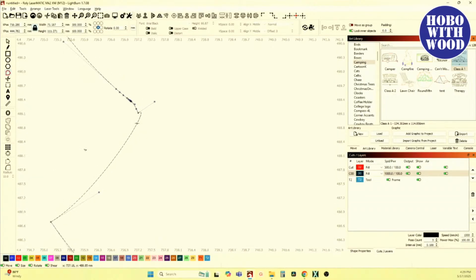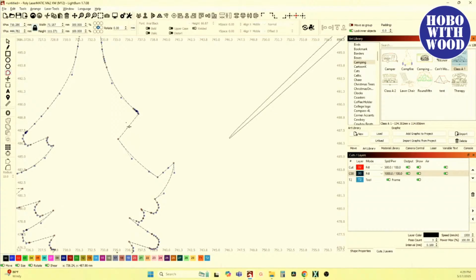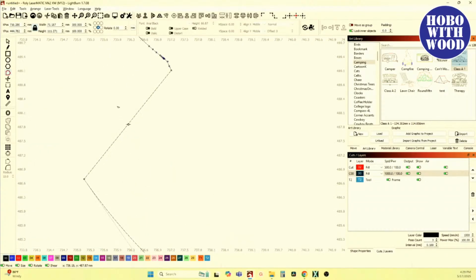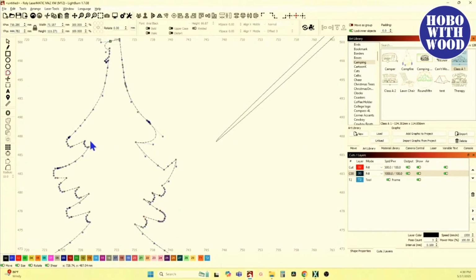I said L. Well, got to hit L, not the semicolon. All right. So now I got that, and now I can just grab that line, and there's a little piece right there I don't want. Let's select that and get rid of it. Delete, and not the letter D. But now I can select that again and just curve that out and give it some contour.